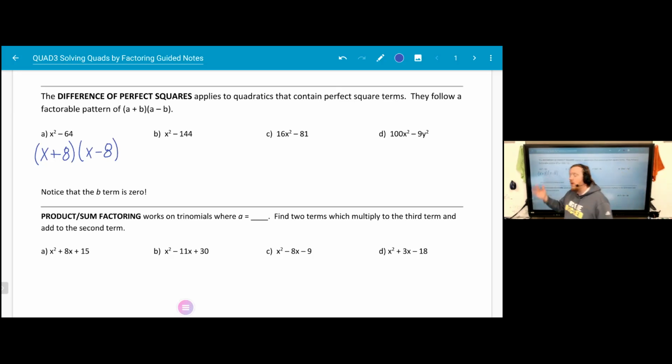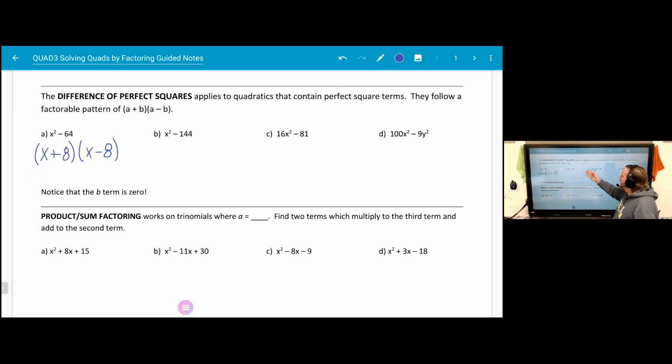And if you're not sure if that works out, it does. Because remember, FOIL or distribution in this case, x times x minus 8 would be x squared minus 8x. 8 times x minus 8, 8x minus 64, so plus 8x minus 64. You will notice right here what happens. Negative 8x plus 8x disappears. You're left with x squared minus 64. You may have heard FOIL. I'm not going to use FOIL a whole lot because that only works for binomials. And we're going to eventually get past binomials. So we're going to talk about distribution more.